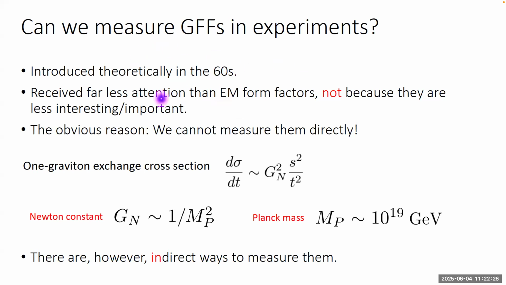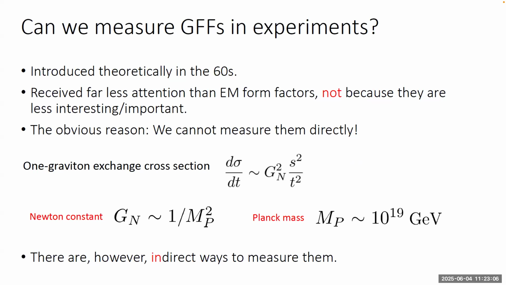So why is it so difficult to measure it? Suppose you do an experiment to measure the gravitational form factor, so you do scattering experiments with some arbitrary two particles, and you exchange a graviton. The cross section goes like this: d sigma dt goes like some constant times s squared, where s is the center of mass energy. You might think this is very promising because it's a rapidly rising cross section if you increase the energy.